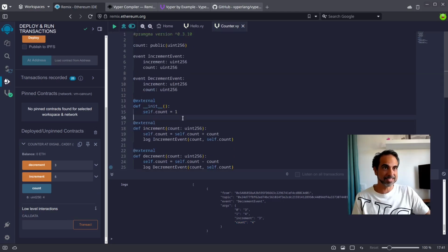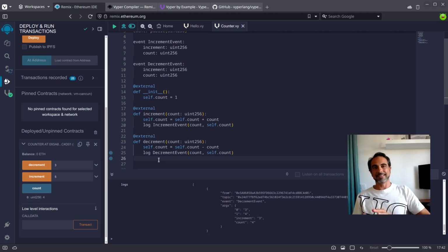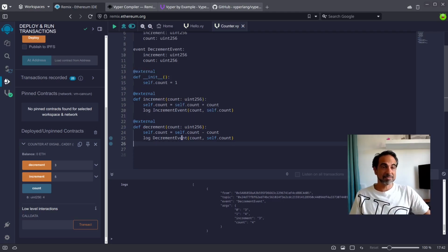As you guys can see, the contract is really small. It's nothing very complicated. Compared to Solidity, it's sort of easier, I guess. The syntax looks a little bit cleaner. And for the Python guys, you are really aware of what's going on here. I have nothing else to say on this episode.